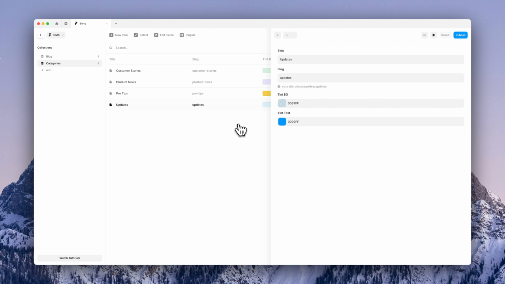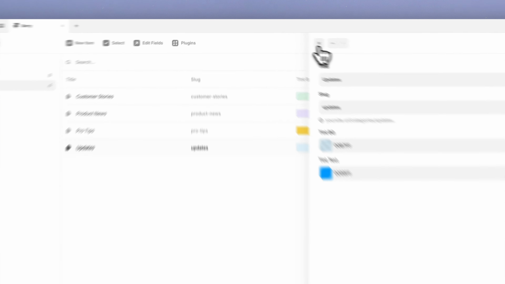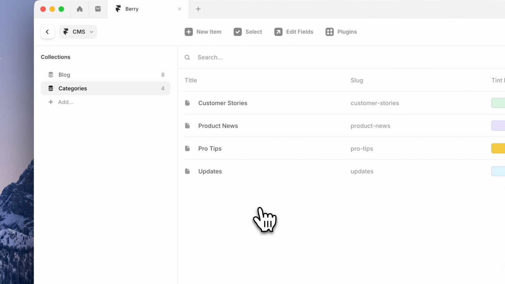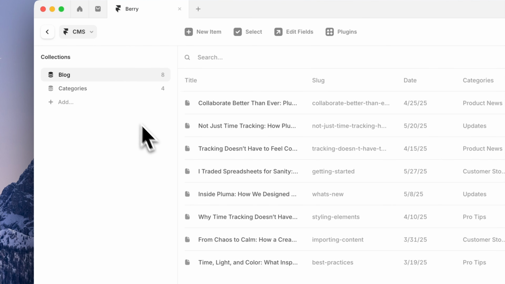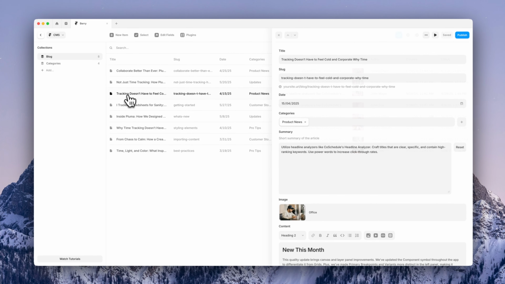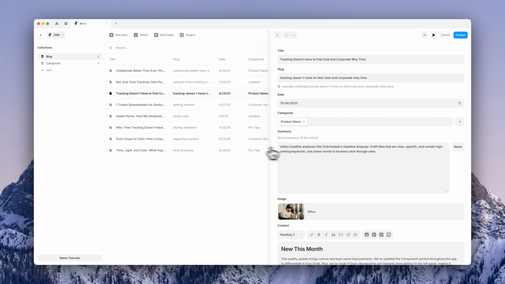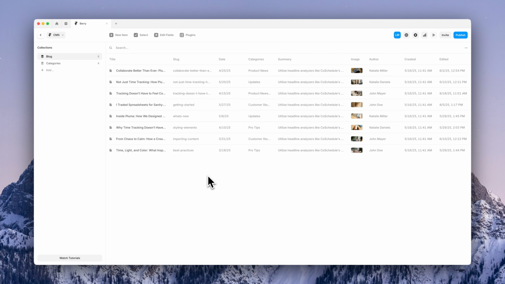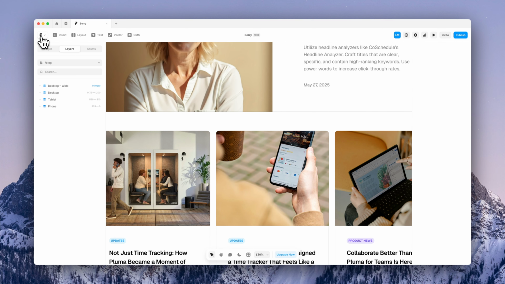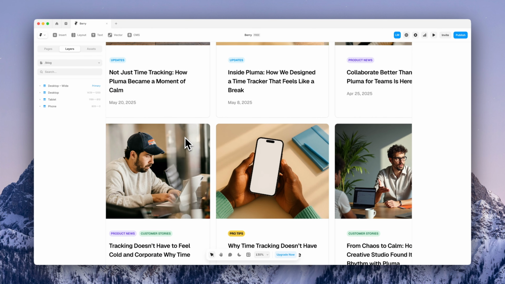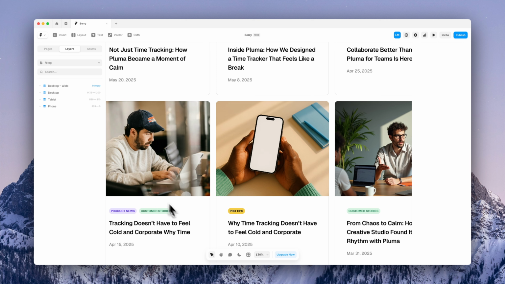Keep in mind that these should remain clearly visible even in dark mode if you're planning to use it on your site. Next, let's go to the blog post collection and open one. Under categories, you can assign a category to the article, which automatically applies the corresponding tag color on the front end. You can also add more than one category per article.